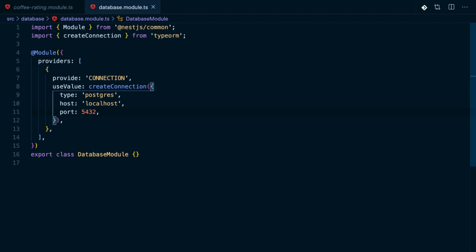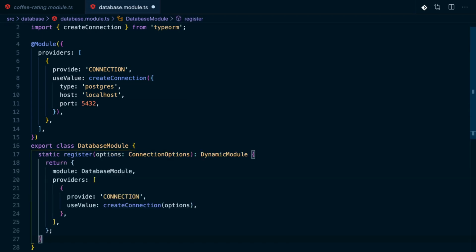To achieve this type of customization that other modules can control, let's define a static method named register on our database module like so. Now, let's step through the code we just added, one section at a time. First, we can see that our register method accepts options that consuming modules can pass into it. We've made our options take on the interface of ConnectionOptions, from TypeORM in this case, which helps strongly type everything we are allowing other modules to pass in, the database type, host, password, etc.